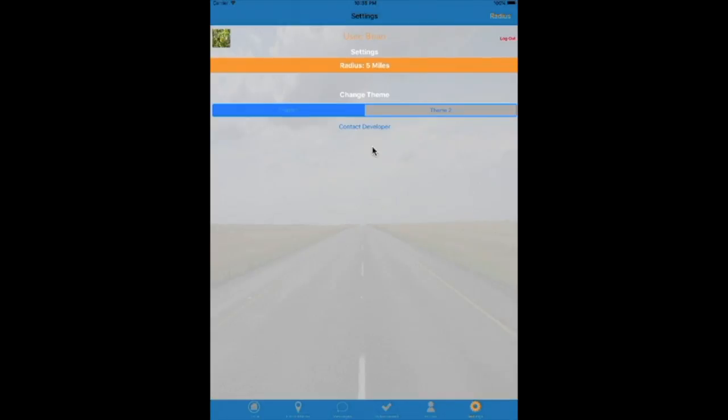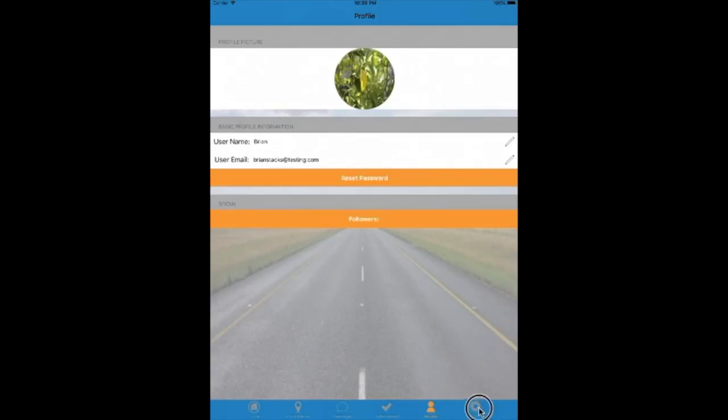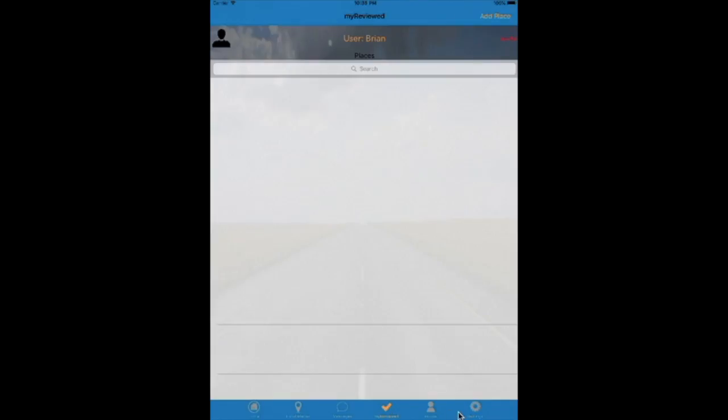We had it to where right here where it says settings in the radius 5 miles, you could change your user image there, but it didn't make sense to change the image in 2 places, especially back-to-back tabs. So what we've done here is, instead of showing you that, we're going to show you the radius that you've selected. So we can change it to 25 miles, and it should update, and it has all day until I got to this, of course.